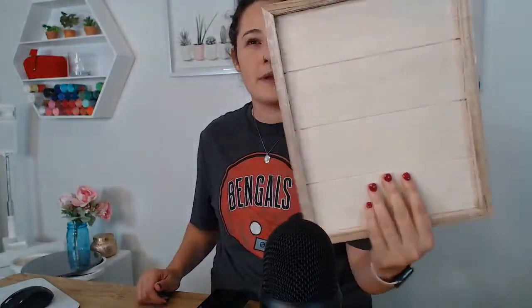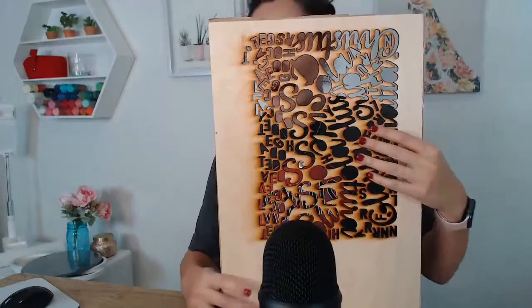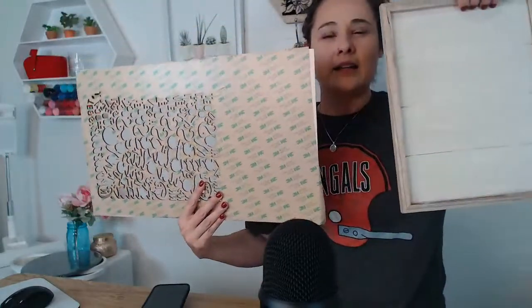Okay, so the next one that we're going to do is we are going to work with this sign, okay? So this is another Target blank. I painted it white and I want to use the other side of this plywood with 3M. So this right here, I wanted to nest it, and I did this project 2 years ago, okay? So that means that this has been sitting for 2 years not used. So I am going to use the last bit of this space for my design on this sign, and I'm not going to nest my words because at this point, since this has been sitting for 2 years, it's a sunk cost, so we are going to use that entire material.